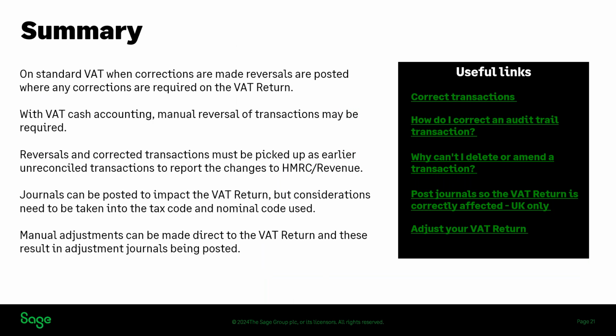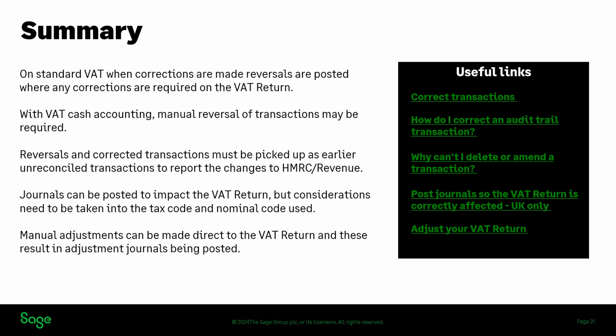So again, if you've got any final questions, please do get them across to us there. First of all, if you're on standard VAT, when corrections are made, those reversals are posted automatically and they will be pulled through onto the next VAT return. With VAT cash accounting, manual reversals will be needed because of the way that the software works when it's calculating the VAT on invoices and on the payments. Remember, those reversals and any corrected transactions should always be picked up as earlier unreconciled transactions so that you can pull those figures onto the next VAT return.